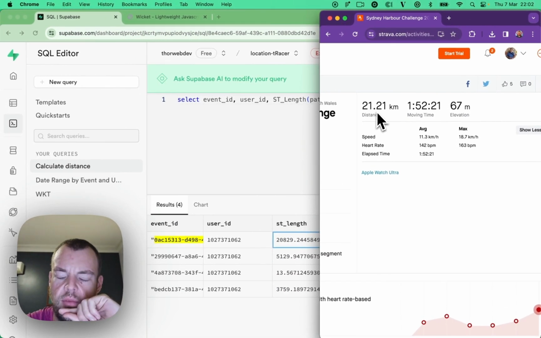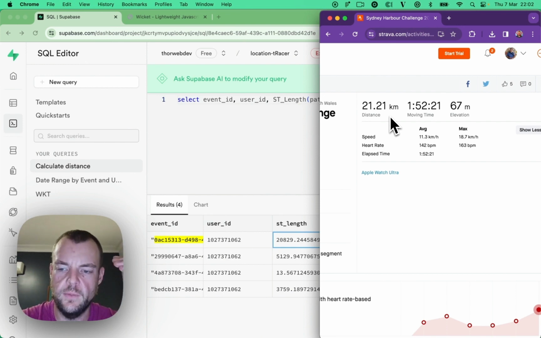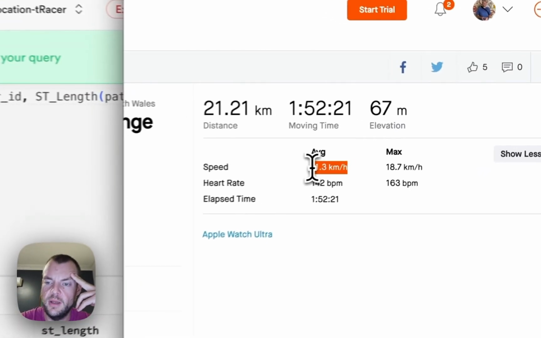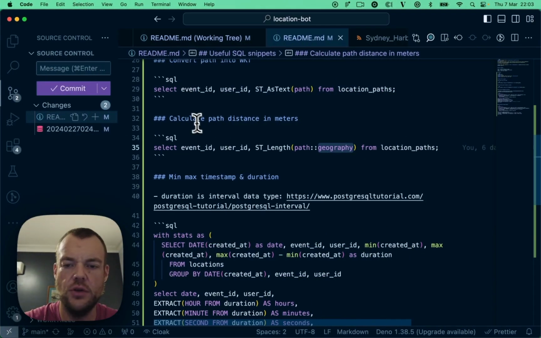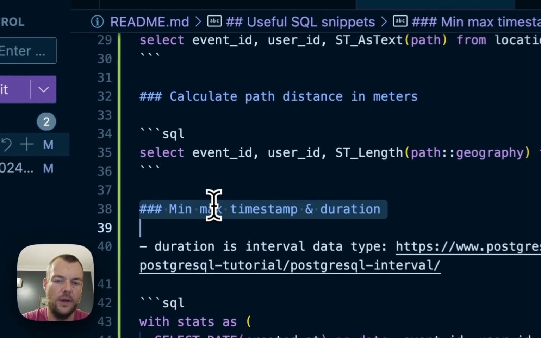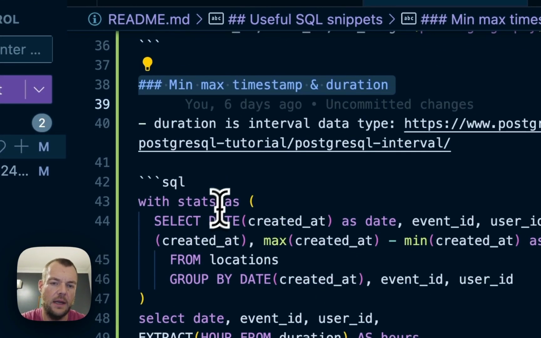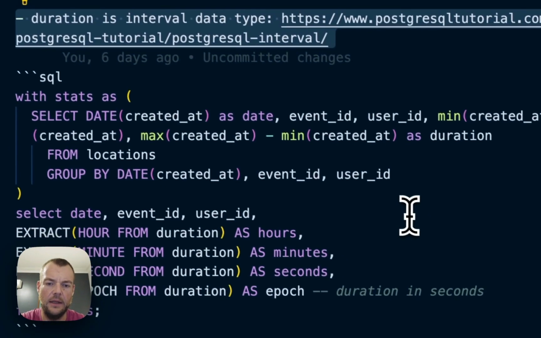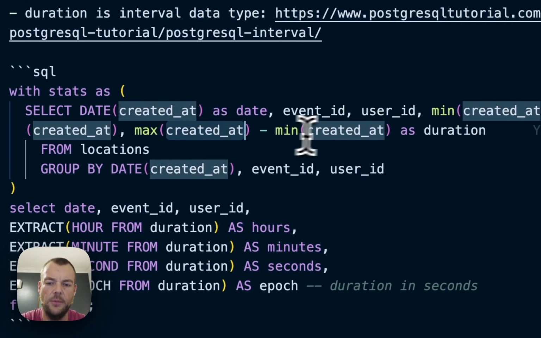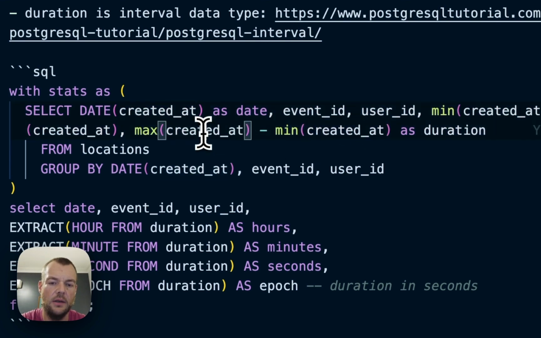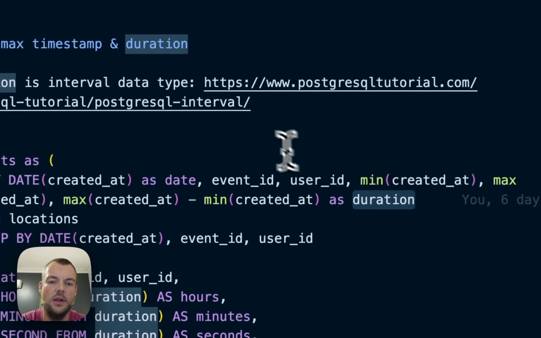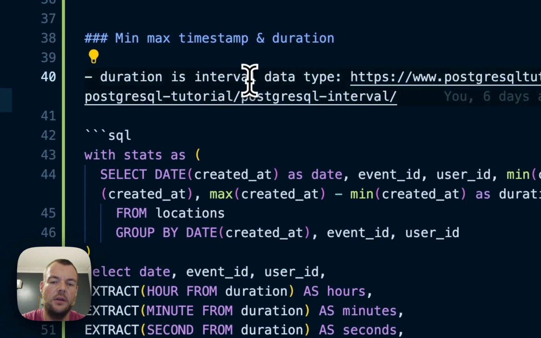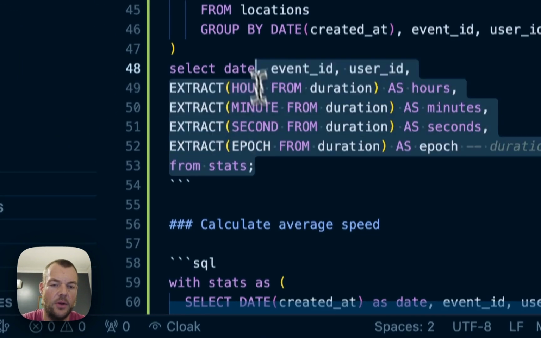On Strava I trimmed it down to the actual race start and race end to make the average speed look a little better. Also, I thought this was pretty cool: we can calculate from the created_at timestamps. We take the max minus the min as the duration, and what we get is the interval data type in Postgres, which is really cool because we can extract a bunch of stuff from it.